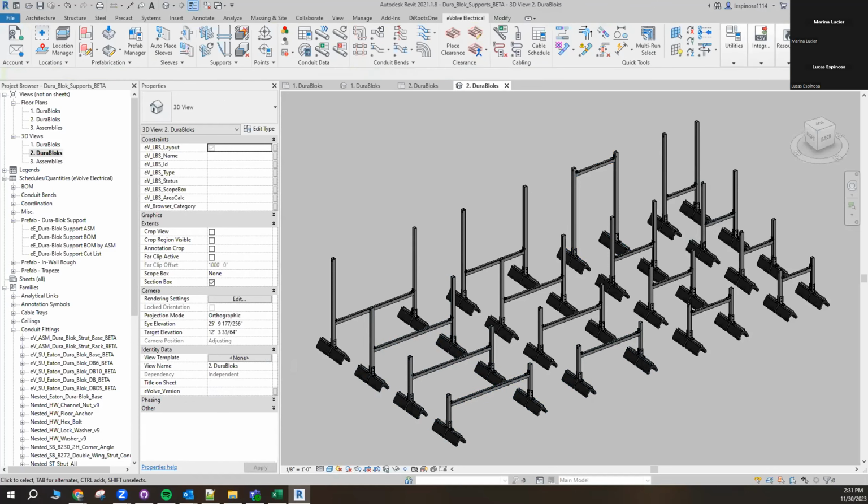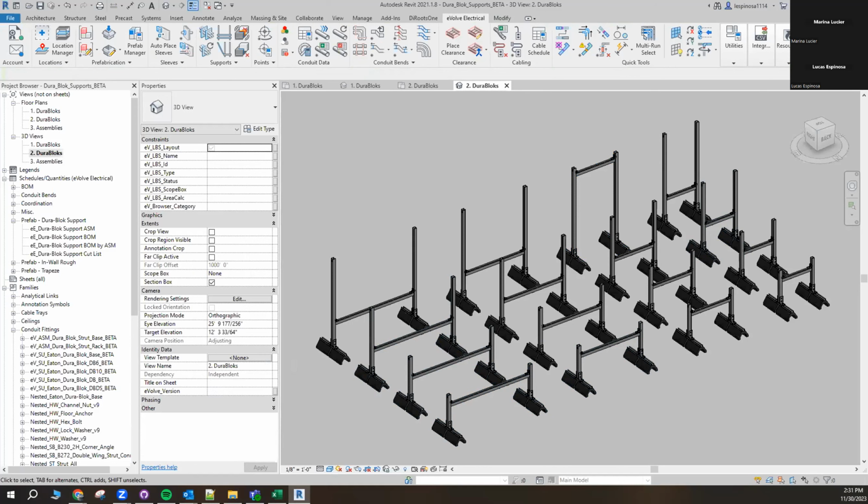Okay, are there any questions? Okay, I see one question so far. Do you have to manually load this family, or does it auto load the family browser? When we release this, it will be part of the Evolve family browser. So you will be able to load it in.